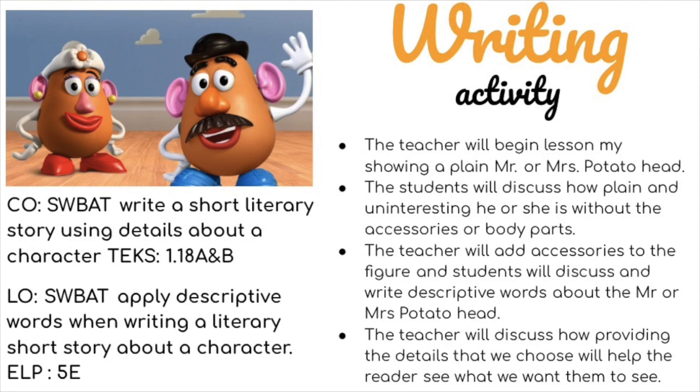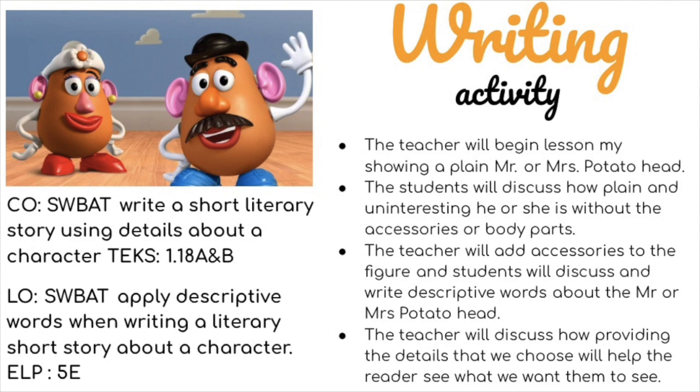For writing, the content objective is students will be able to write a short literary story using details about a character. The TEKs are 1.18A and 1.18B. The language objective is the student will be able to apply descriptive words when writing a literary short story about a character. The ELP is 5E.